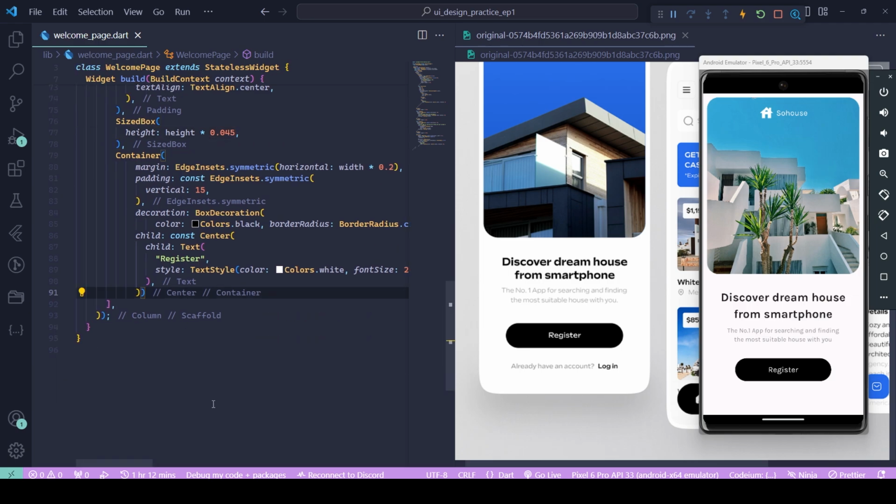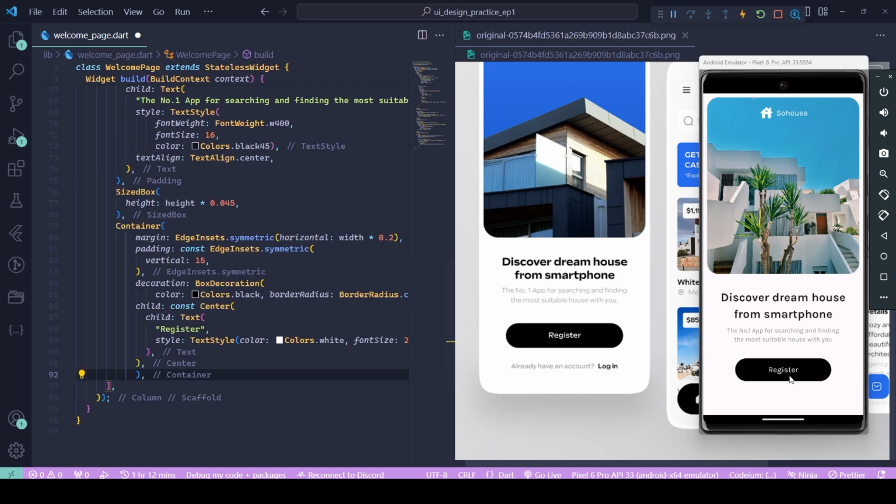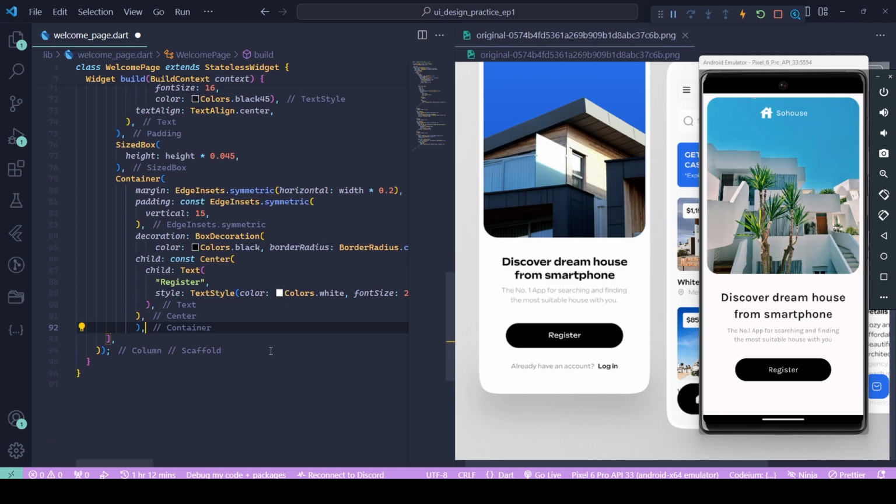Okay, to have the text like that, we know that this login should be clickable, and we actually gonna make the container to be clickable. But first we need to actually understand this part. So this text and this text are actually two separated widgets. Because they have two separated styles, this one over here is clickable. So for that, we go outside of the container.